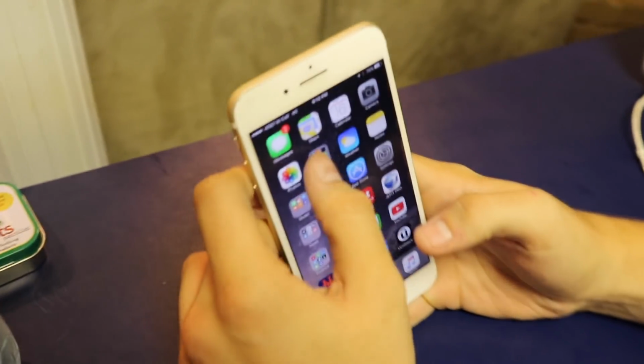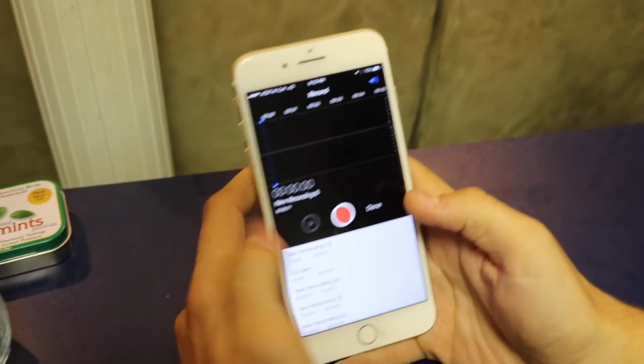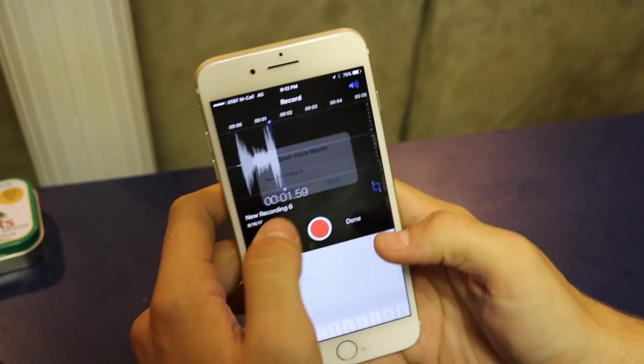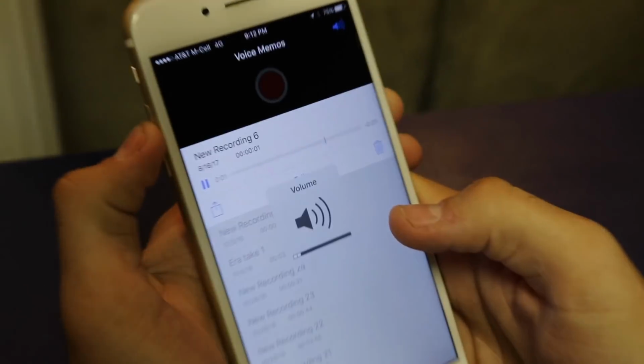And then recently what we started doing is you go to voice memos. You go, hi, la la la. You do that. This just tests the microphone, make sure that that works. And then the speaker, obviously. It'll work, trust me. I think did I miss anything? I think that's pretty much it. So that's all I do.